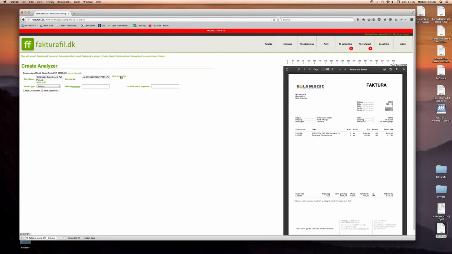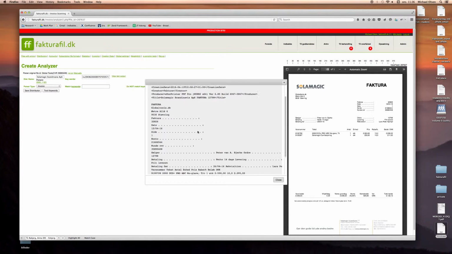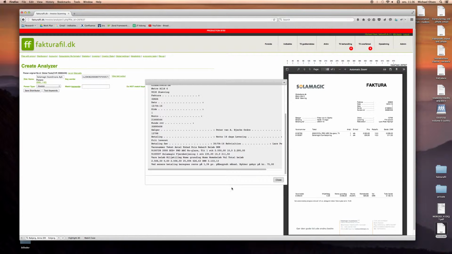So let me examine by clicking on this view text output. I will see the text that's behind it. And when I look down through this text, I can see that there's a lot of text here, but it is not finding any of the identification keywords in there for some reason.